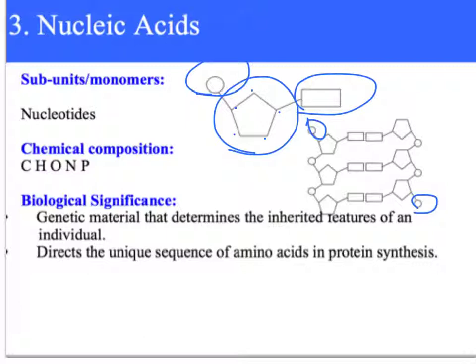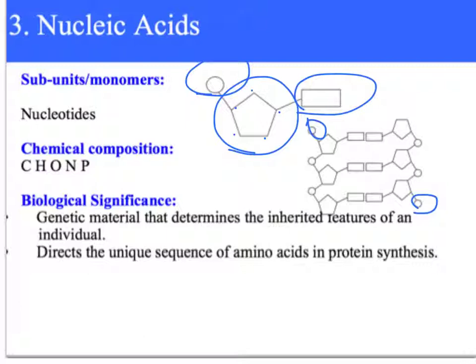So the chemical composition of a nucleic acid: they are organic, so they've got carbon and hydrogen. They've also got oxygen, which most organic molecules do. In addition to that, they've got nitrogen and phosphate. These, as well as sulfur, are probably the only real chemical symbols that you will need to become familiar with.